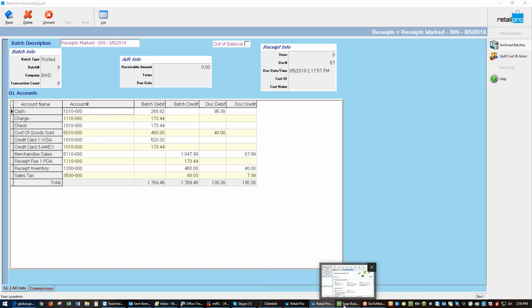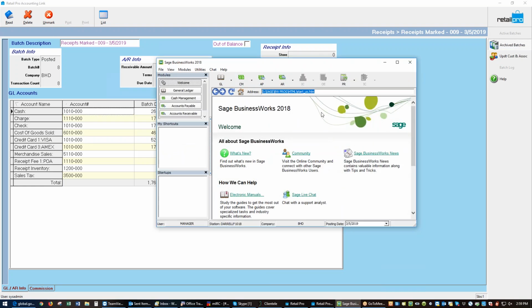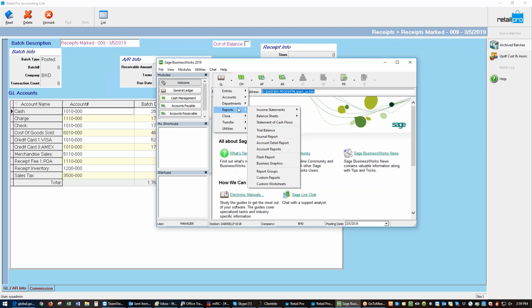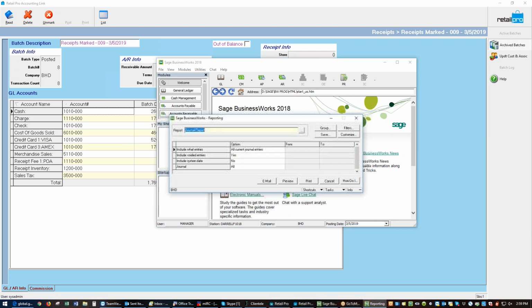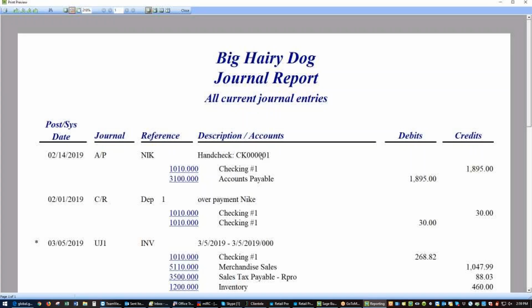I can go to BusinessWorks. I can look in BusinessWorks. I could go to my general journal. I could run a report to take a look at my journal entries. And I can look at just my current journal entries. I can preview.